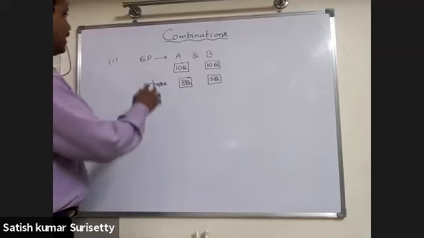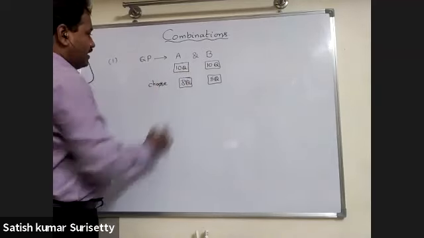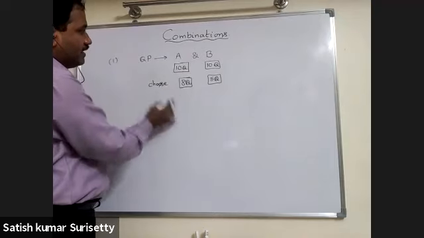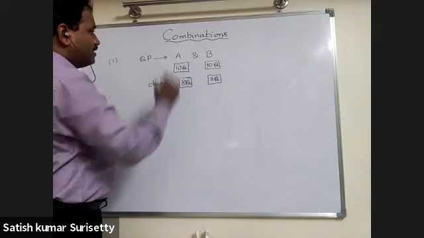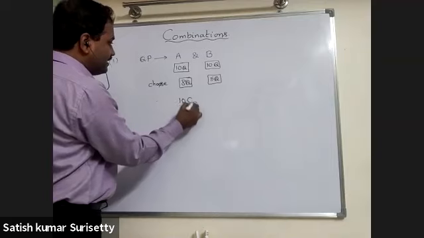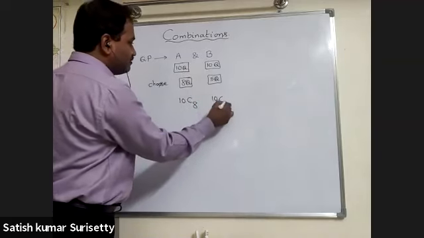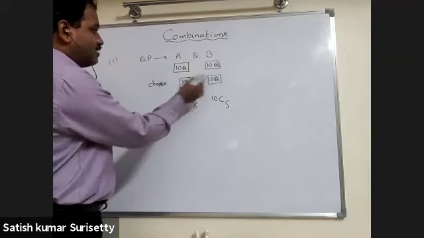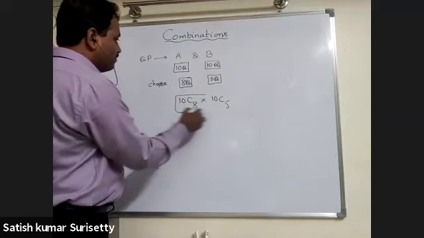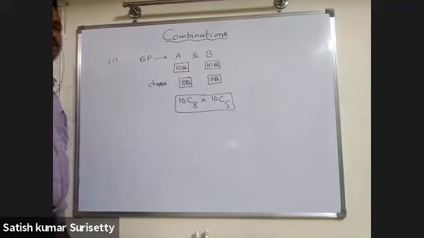A question paper has 2 parts, A and B. Each part contains 10 questions. And how many ways you can choose 8 questions from part A and 5 questions from part B. That is 8 questions from part A, you can choose in the manner as 10C8. And 5 questions from part B, 10C5. And it is simultaneous. Means 10C8 into 10C5 ways we can choose 8 questions from part A and 5 questions from part B.